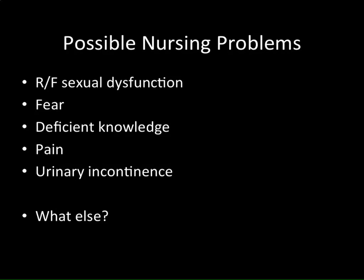One of the things I want you to think about is Cynthia brought something that reminded me of something else, the body image disturbance. They can have body image disturbance because they have scarring or if they had to have an orchiectomy. But sometimes adjunct therapy to surgery is taking anti-androgens. Anti-androgens are going to decrease the amount of their male hormone, so they might develop some female characteristics. Right? Like, what's her name now? Caitlyn Jenner, she takes anti-androgens.